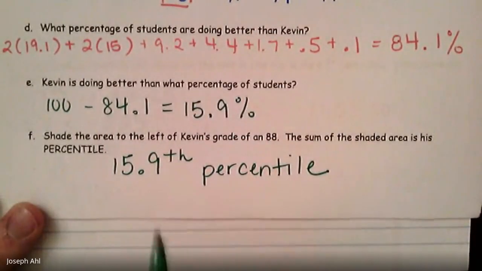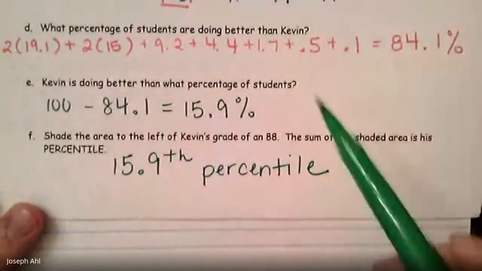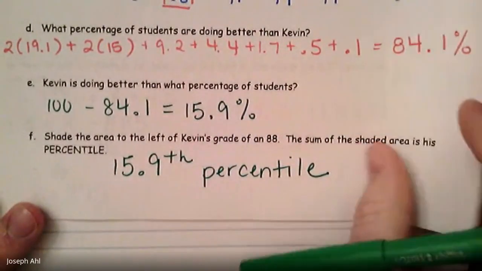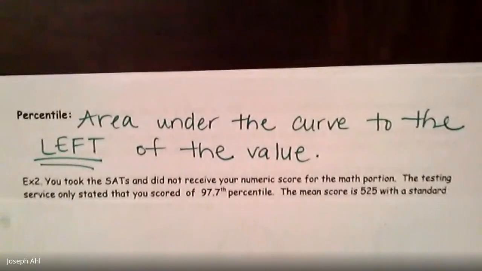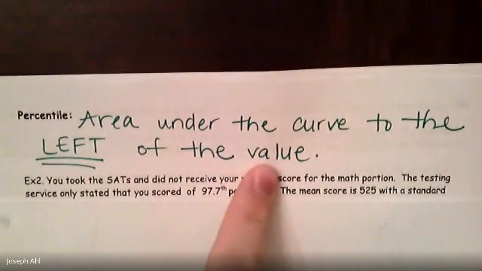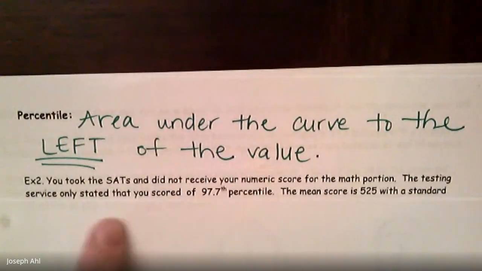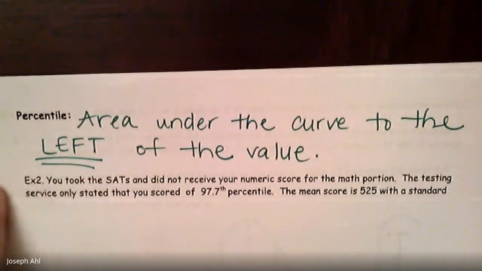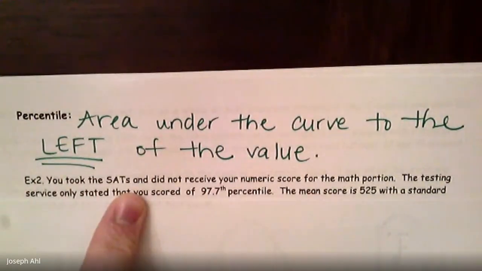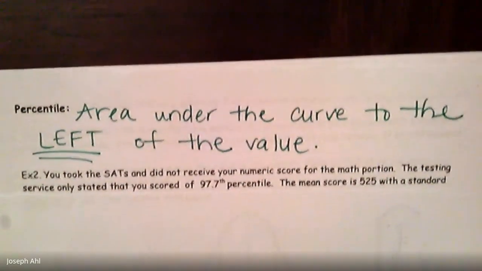So now we're going to relate this idea of these percents under the normal curve to calculating what's called a percentile. All right, if we turn the page here, percentile is defined as the area under the curve to the left of the value. So we calculate that value of everything what was to the right of Kevin's score. That was not his percentile. It was everything before we got to his score at that standard deviation. So we know that Kevin scored better than or the same as about 16% of his class.